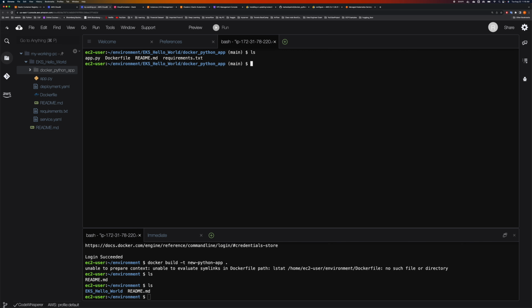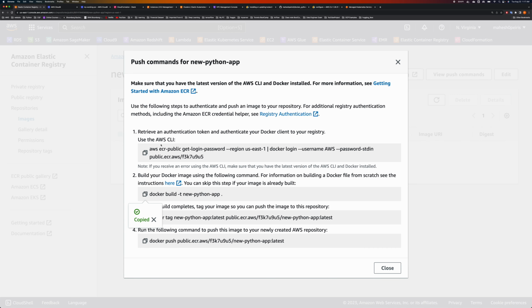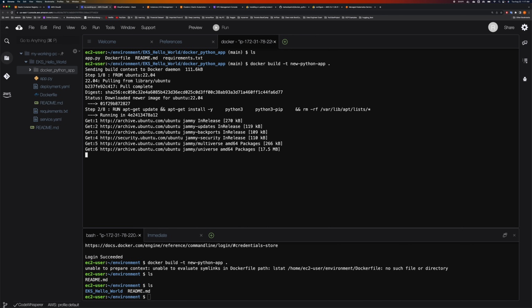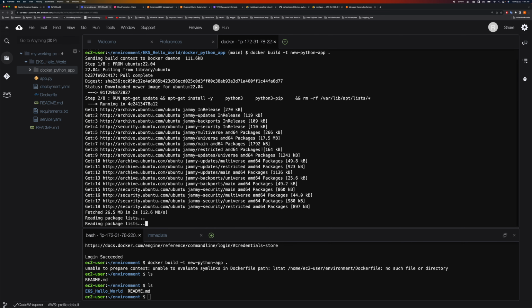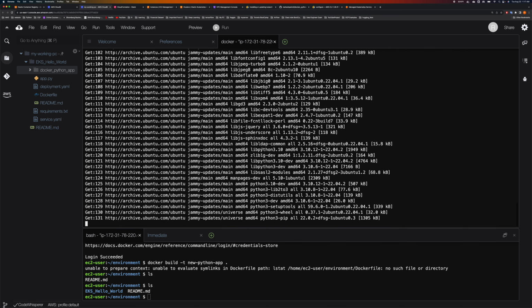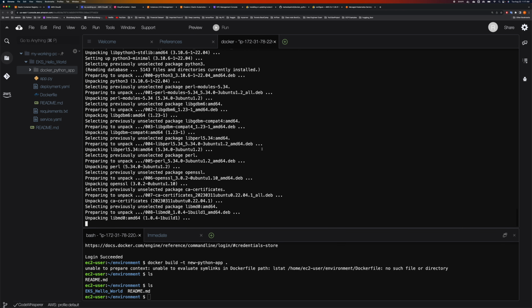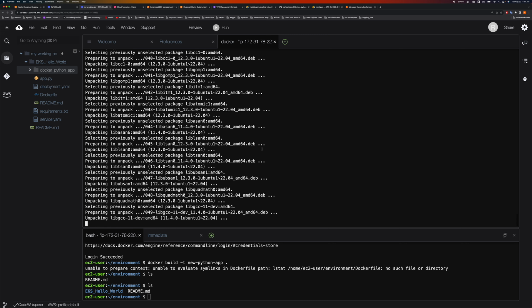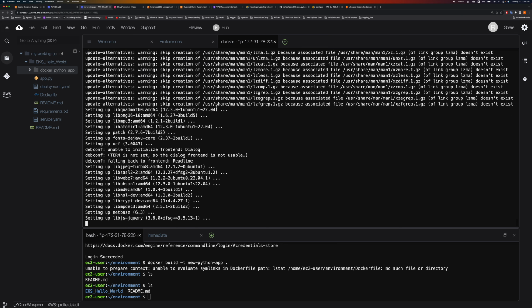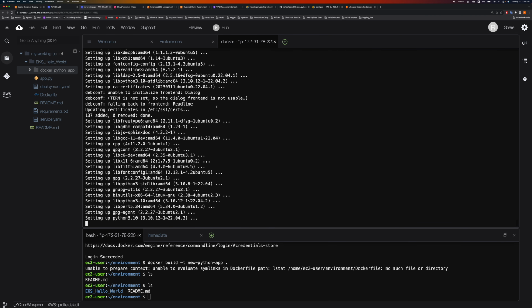Now the Docker file is available there, so you come here, copy this one, and then it will start creating the Docker image for us. When you're doing it this way, it doesn't matter how fast your internet connection is, it will not have an impact because it's happening through the cloud. So I think this is a pretty fast way to do it when you're creating the Docker image.